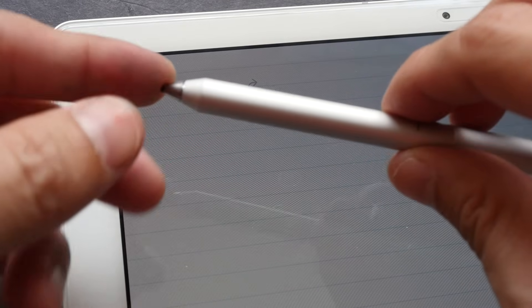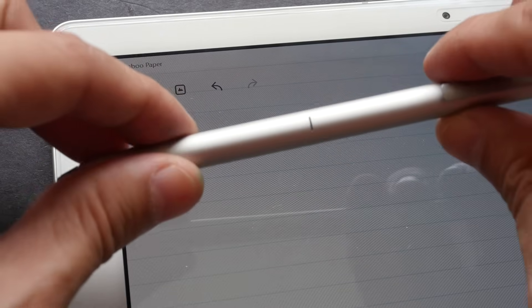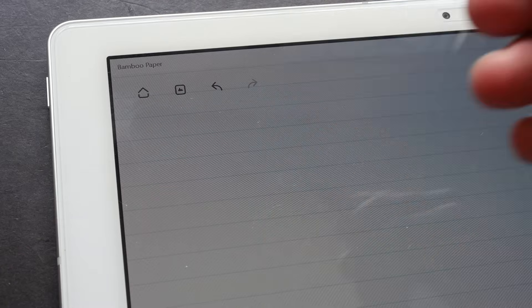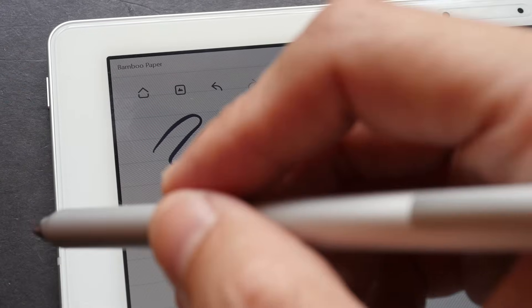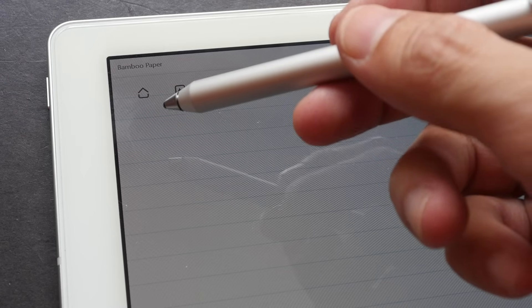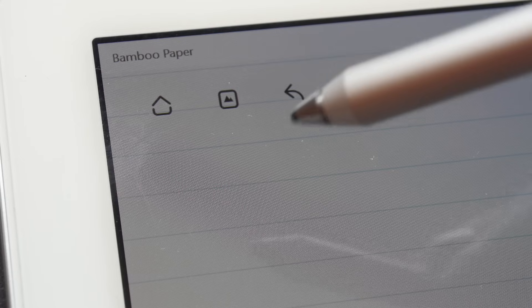In recent years there are some new digital capacitive styluses — I'm using 'capacitive' loosely because I don't know the exact technology inside — but they perform exactly like a capacitive stylus: tapping the screen gives you lines, but there is no palm rejection and no pressure sensitivity. A downside of such styluses is potential misalignment depending on the angle you're holding the stylus and the orientation of the tablet.